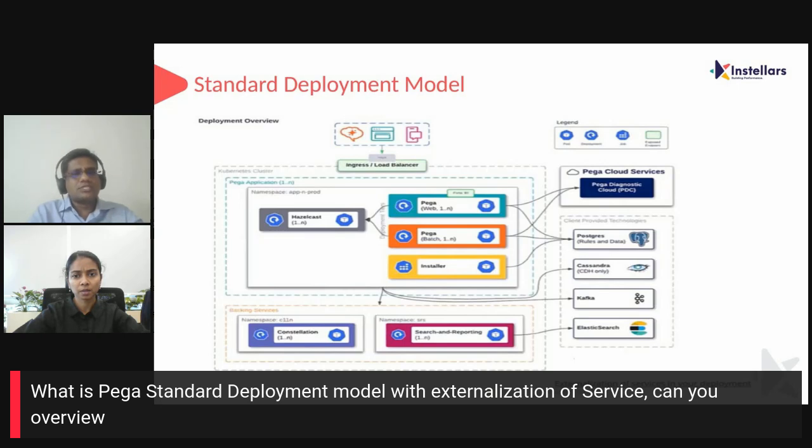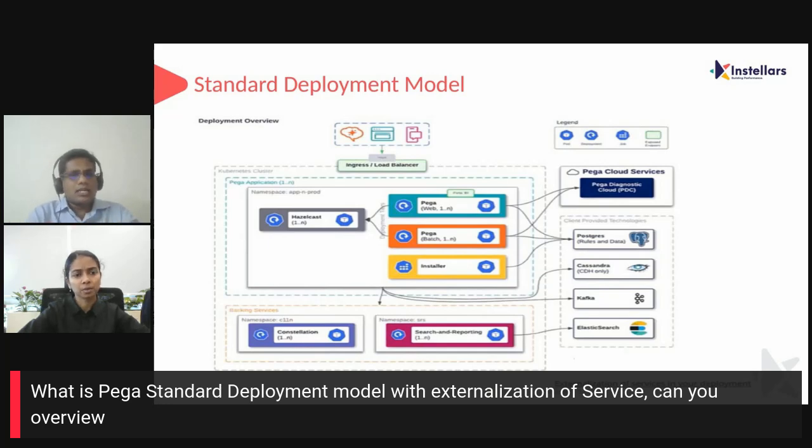And on the left-hand side, you can see the cluster. When I say cluster, it's a Pega cluster, which includes the web pods that scale up or scale down based upon the user load, and a background processing or batch node running within the application.